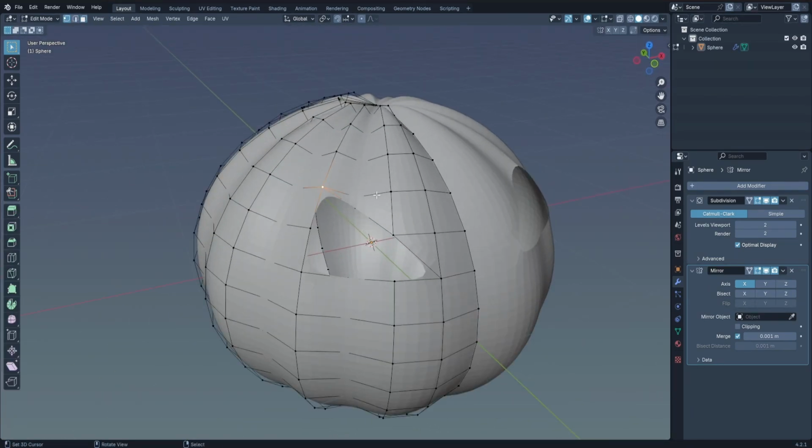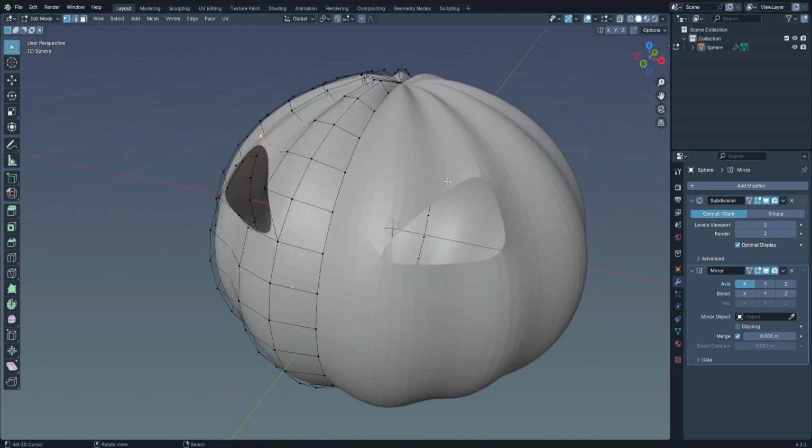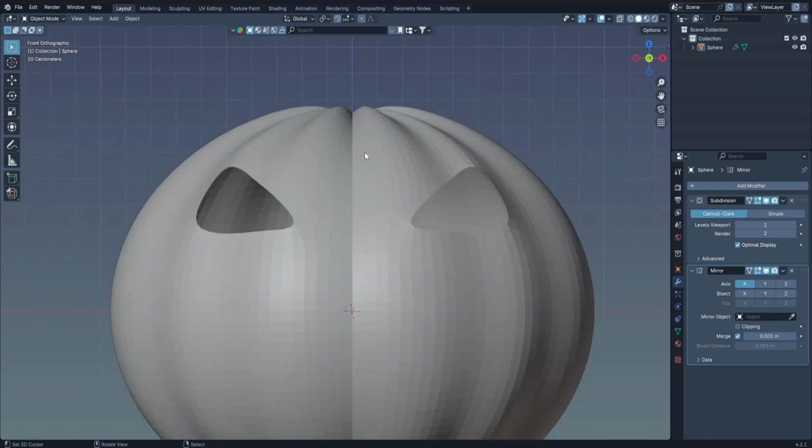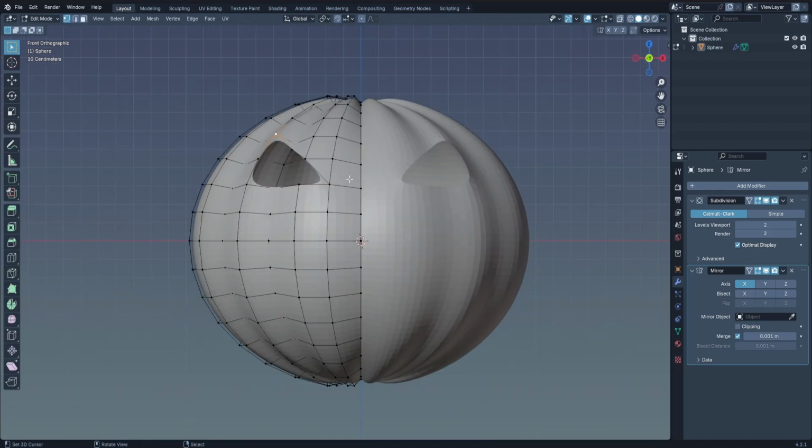Okay, so you can see we created eyes here, and we can actually select this vertex and double tap G on your keyboard and you can slide it wherever you want. And I will slide it to about right here, but you can do it any way you want. Okay, right now let's press K on your keyboard and we will work on the pumpkin's mouth.